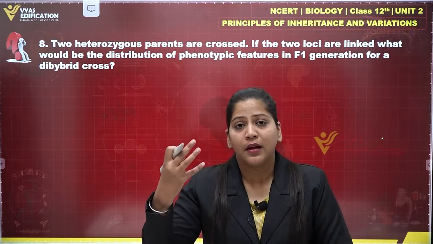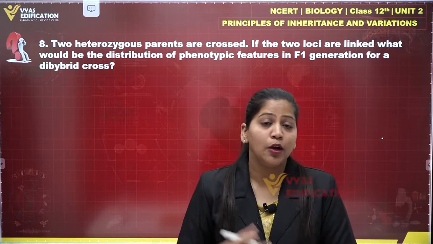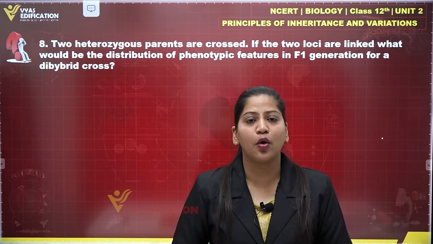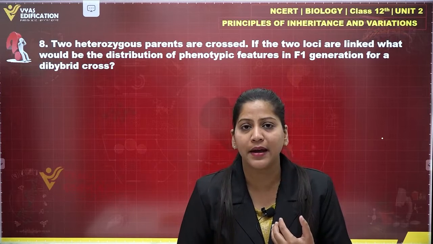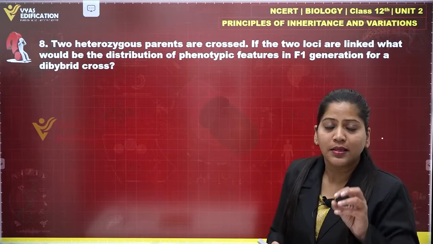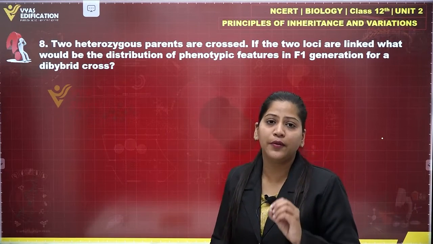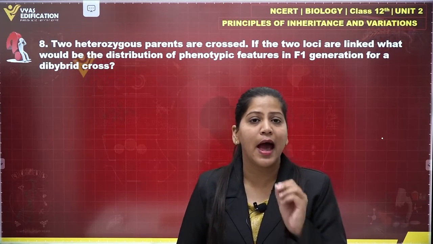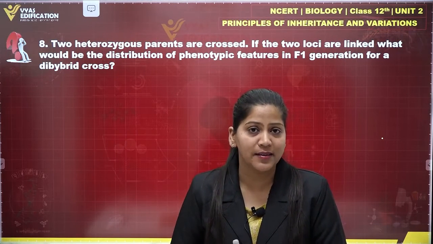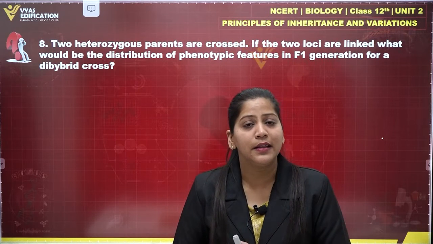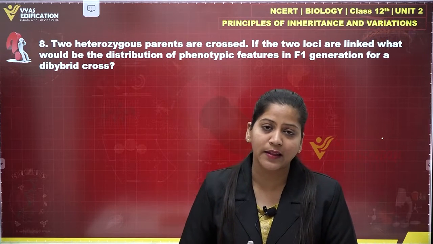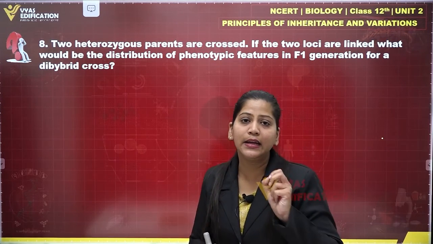For example, the yellow-bodied, white-eyed and wild-type parent in Drosophila produces a wild-type parent and yellow-bodied and white-eyed parent. The yellow-bodied gene and the white-eyed gene in Drosophila are linked genes. They are present on the same chromosome and they lie close to each other. Hence, they will transfer into the next generation together and hence they are called linked genes.